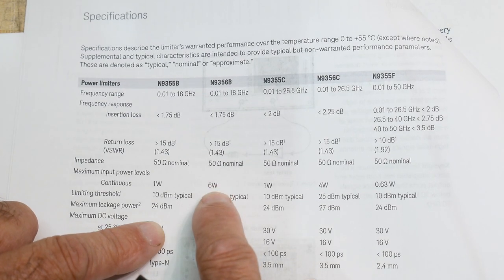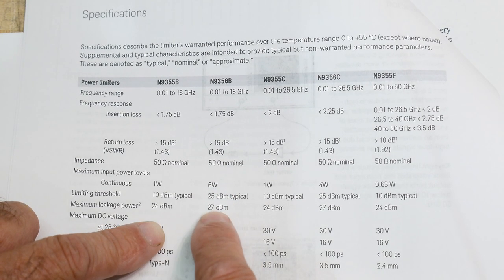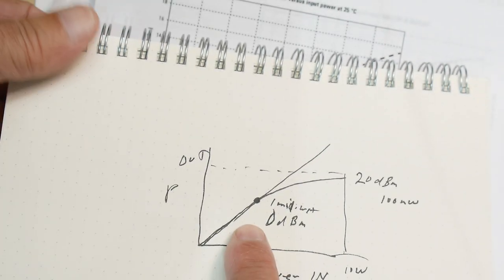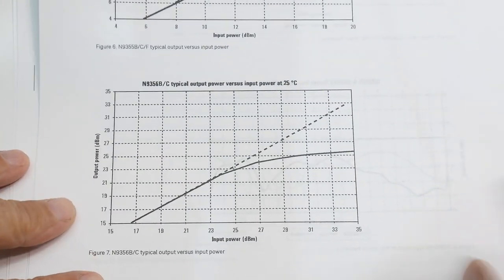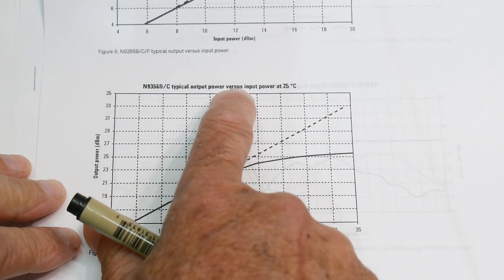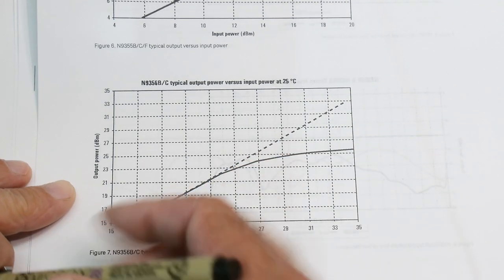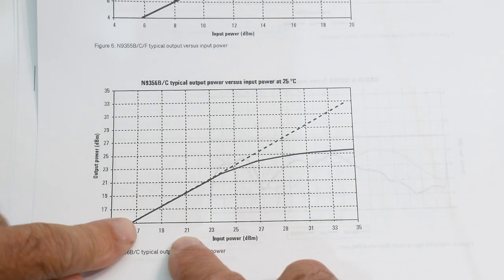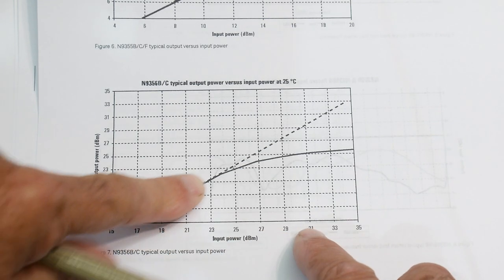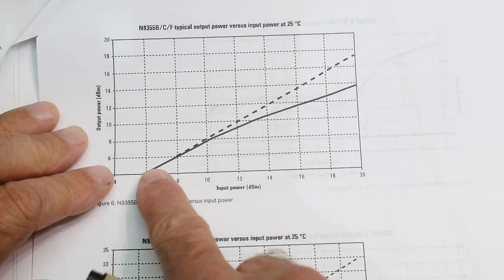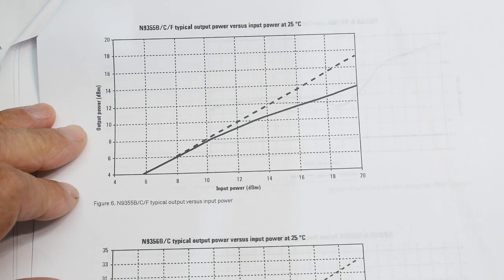Let's see if we can find some graphs. Here we go. Here's my crude graph, remember that one? Now here's a good graph - output power versus input power. Here are two different ones. As you go up here to right around 21 dBm, plus 21 dBm, it's still linear, and then up here at 31 dBm it's rolled off. So there's different cutoffs, different sections. This one's cutting off a little lower around 6 dBm. Then there's insertion loss and VSWR and stuff like that.